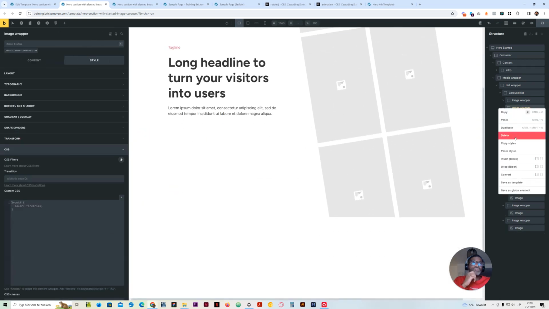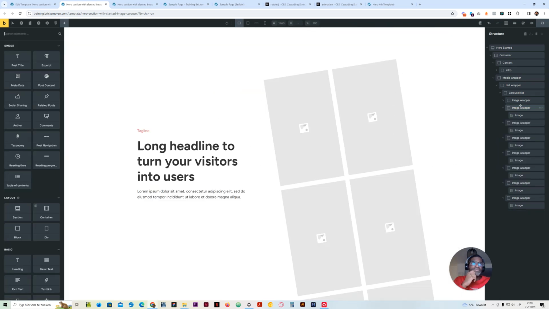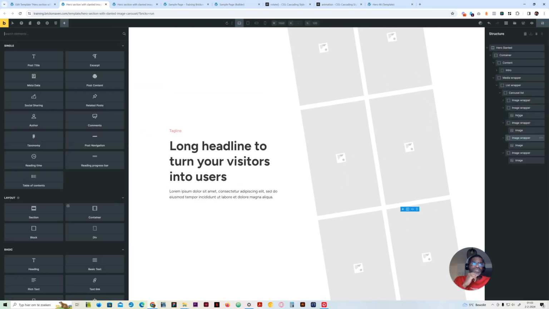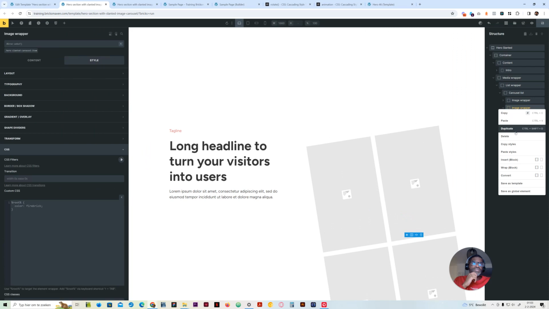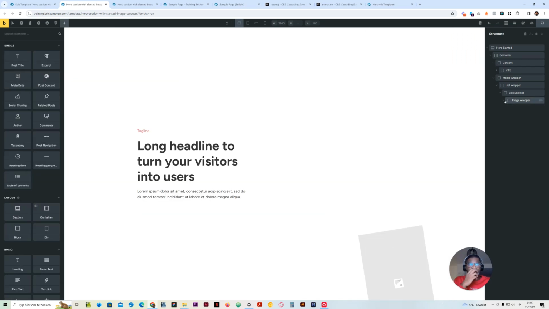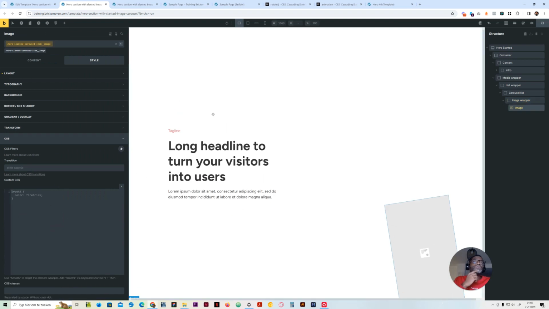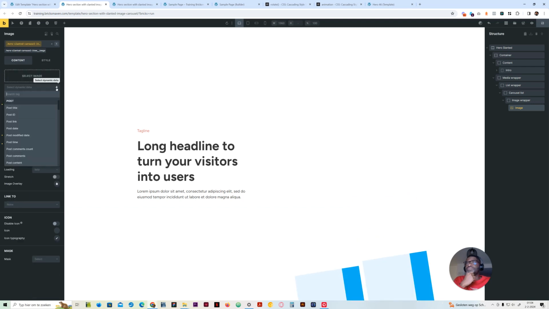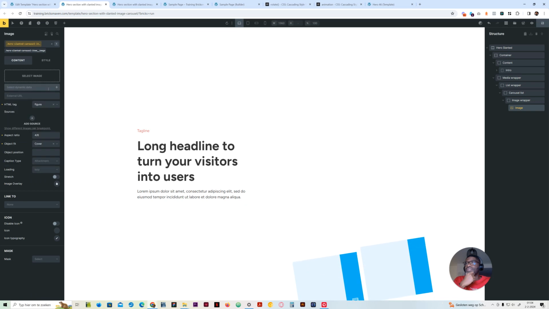We're going to add a query loop to the image wrapper, which is the list item, which will populate images. And I'll set it to a maximum of 12 images too. First of all, I'll have to see how this will go.